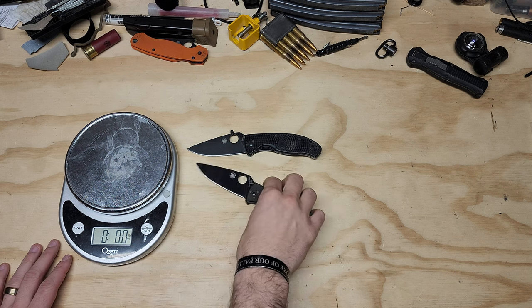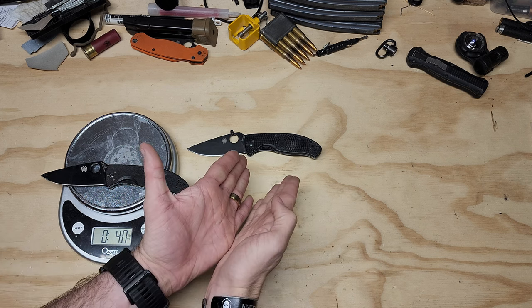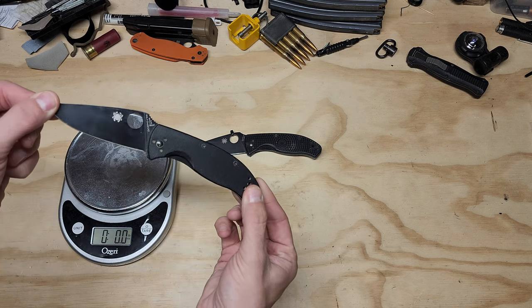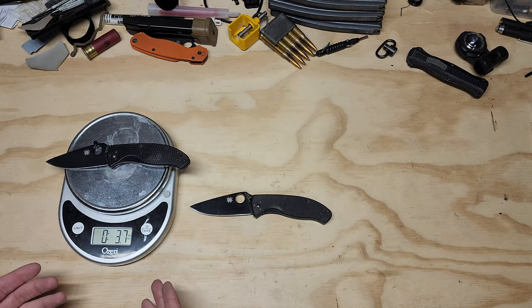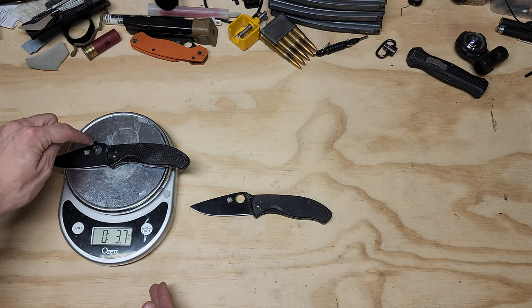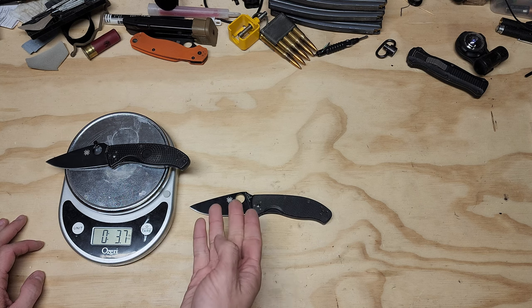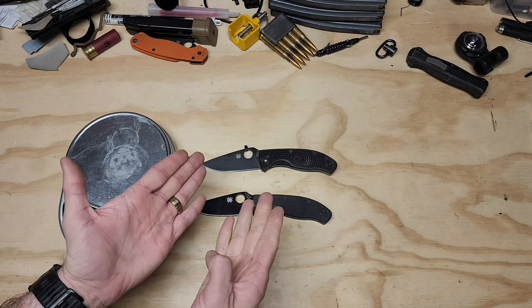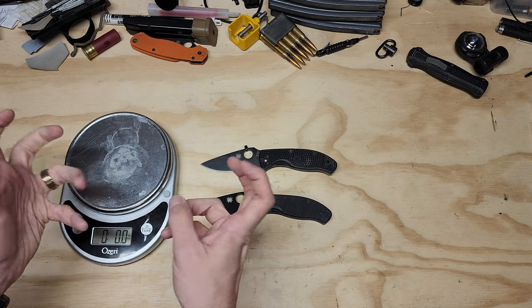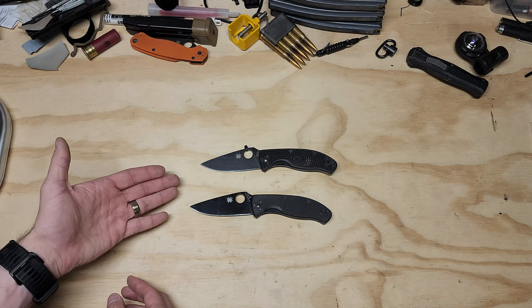Here's the Tenacious Original, coming in at four ounces exactly. So what about the Lightweight Edition? Lightweight meaning it should be lighter than the original, and maybe more performance-based — that's what I would think. Throwing it on the scale: 3.7 ounces. I do have a small zip tie on it, but that doesn't weigh much. So between the two, you're getting about a 0.4-ounce savings. Is it worth calling it the Lightweight Edition? In my opinion, no — it's not that big of a performance upgrade.